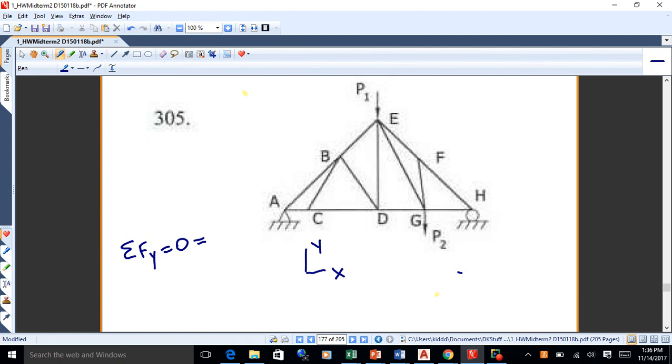All right, so I can do that at joint C there. And I can go sum of Fy. So this is a good example of what I mean by that angle stuff. If I got an angle theta here, what I'm going to have is sum of Fy is 0, and that'll equal sine whatever theta is times FCB, right? So that sine of theta doesn't make any difference. It's just a numerical coefficient. So FCB will be 0. That's about all there is to it, okay?